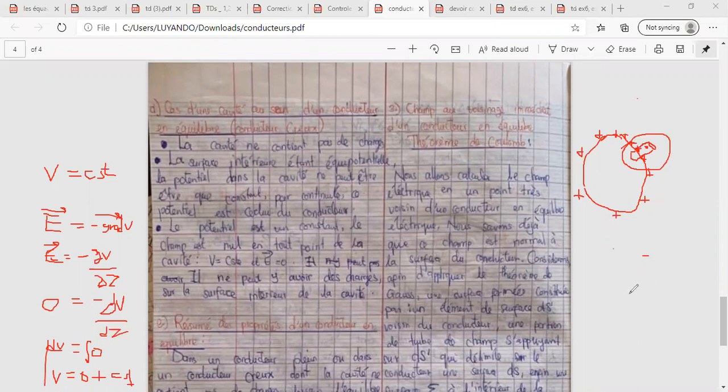So I have the positive charges here. Now I'm trying to calculate the field here, so I'm going to have my cylinder. You can introduce a cylinder because we're using Gauss's theorem to calculate our field, so you can use any closed object. Here I've chosen to use a cylinder, but you can use a box or a square. So I'm going to have a cylinder here at the surface of the conductor.